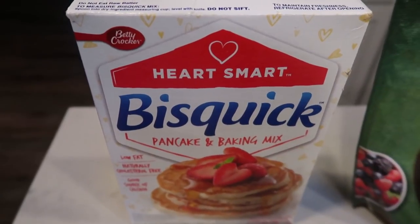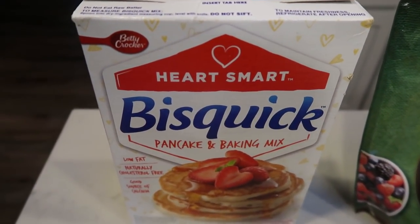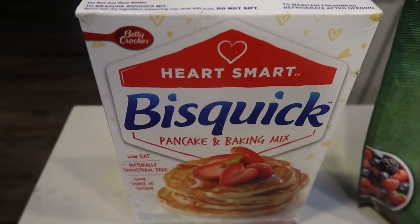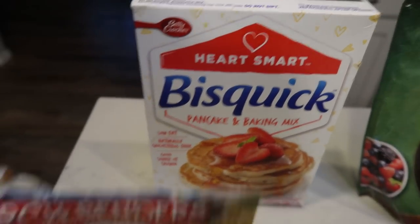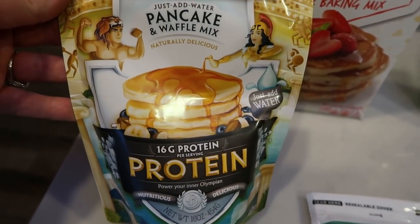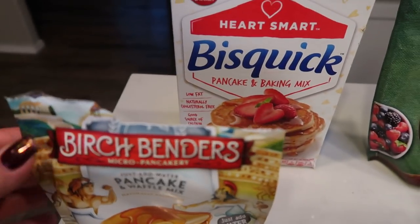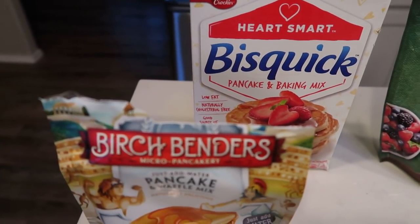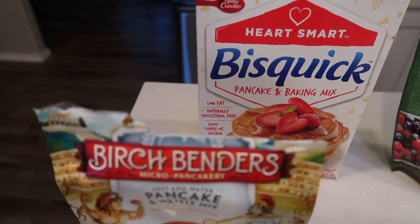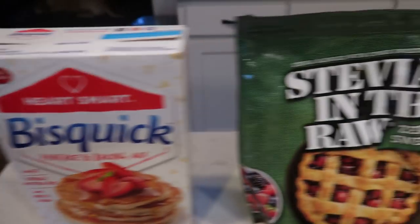I'm gonna be doing a mix of the Bisquick Heart Smart. The actual recipe wants you to use flour and baking powder, but I'm actually gonna do half of this Bisquick Heart Smart pancake mix, and then I'm gonna do half of my Birch Benders pancake mix with protein. And that's going to actually add a little bit of protein to my breakfast as well. So you can do it either way. I'm just choosing to use these two products instead of the flour and the leveling agent. So Birch Benders protein mix and Bisquick Heart Smart.